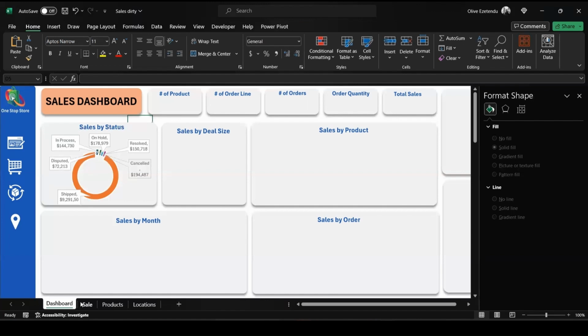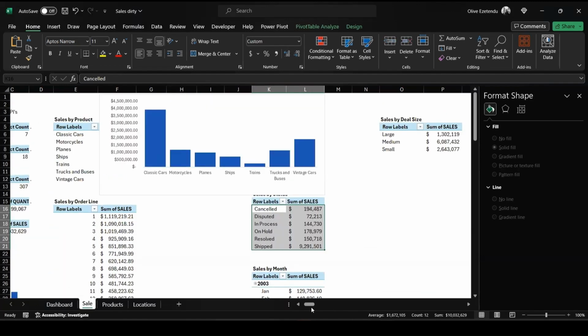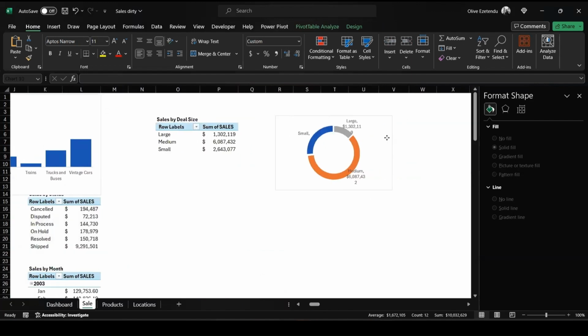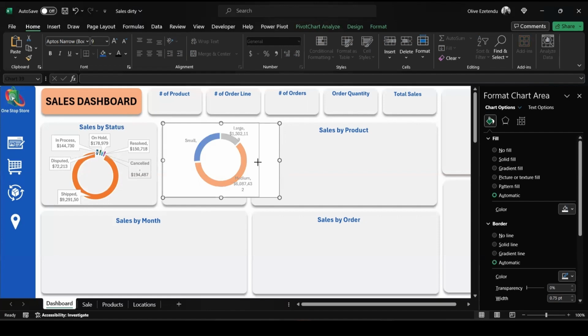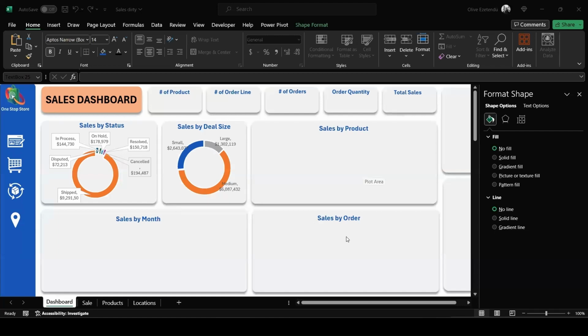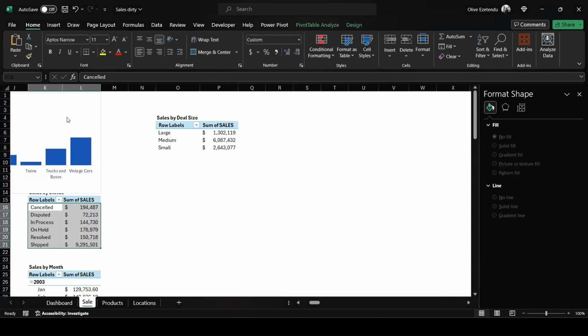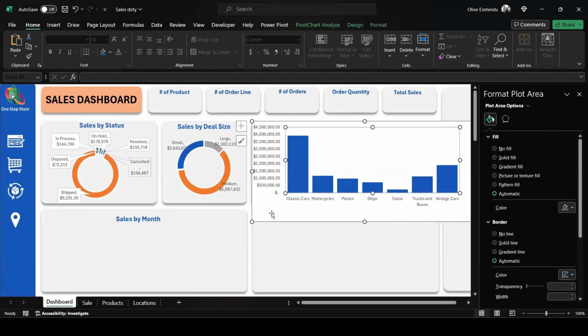We're going to go to the next one, and this is how I'm going to put every single thing in here. Okay, so let's go to sales by deal size. This is around here. So we're just going to copy and paste this, or we're going to cut and paste this in our dashboard. And we're going to do the same thing, just make it fit. So the next thing we want to get is our sales by product. Okay, so for that, let's just come back to our sales right here, and this is our sales by product. I knew I should have started.